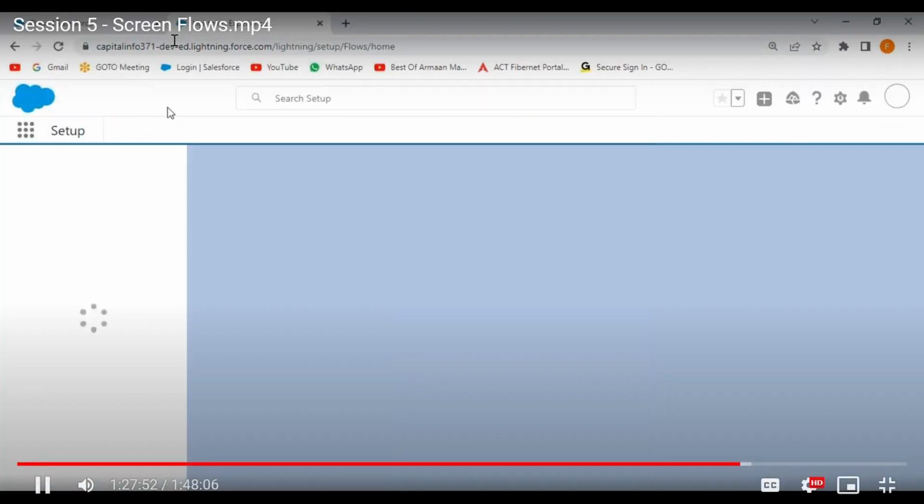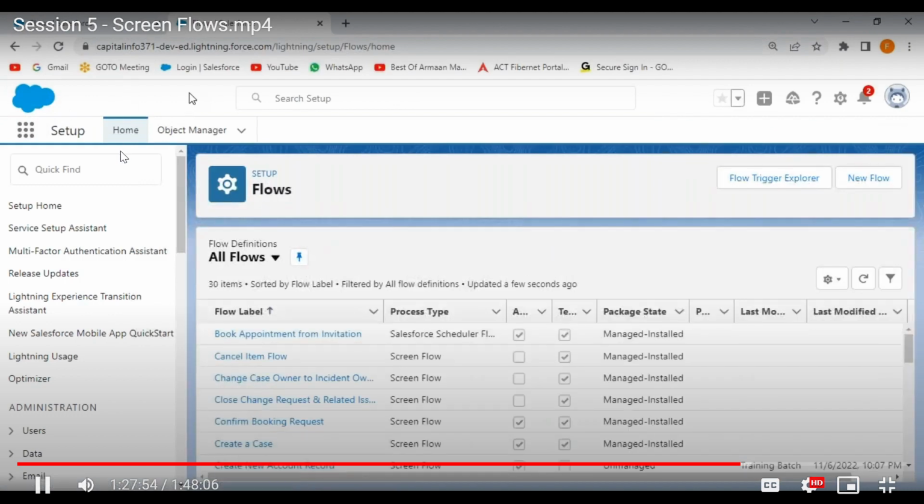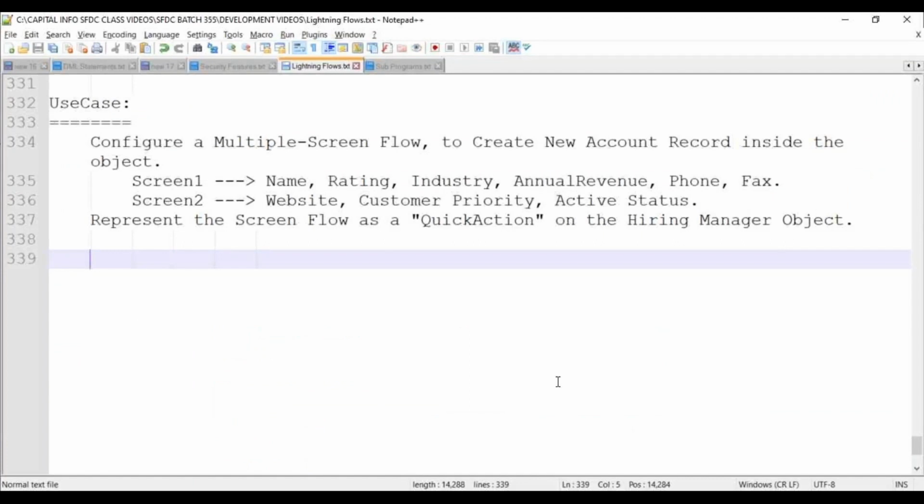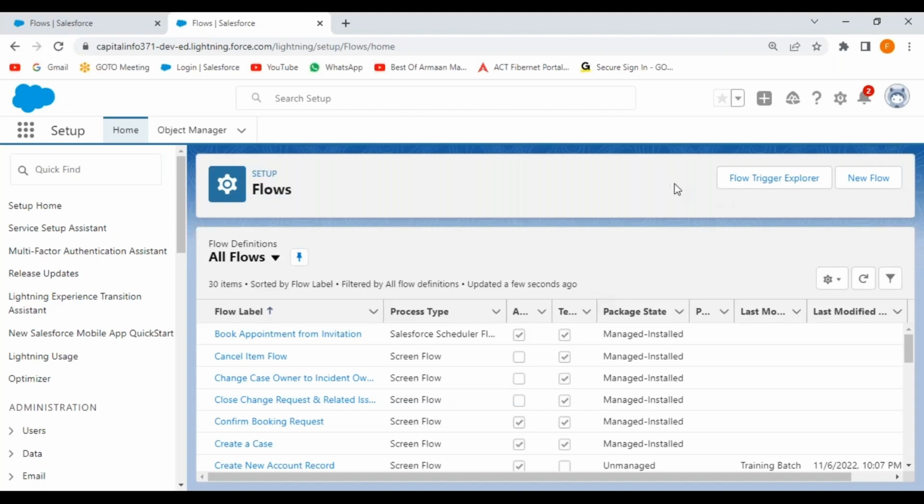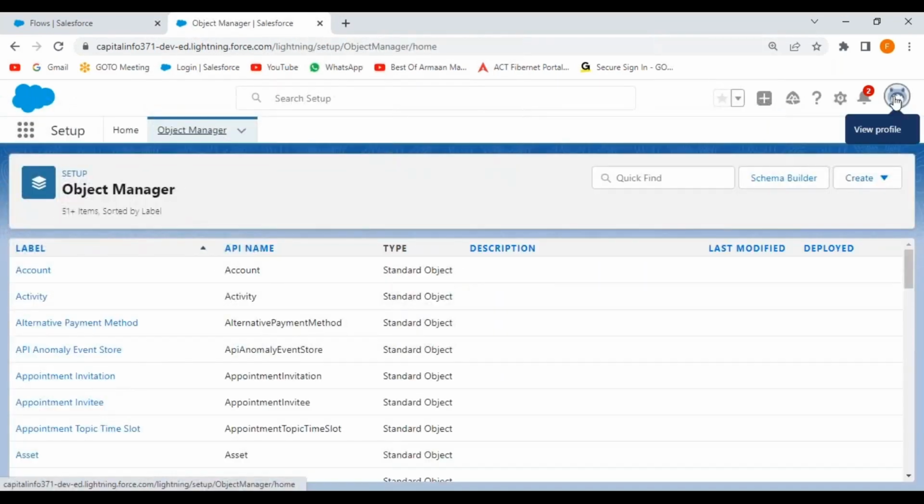Go back. I want to place this quick action on my candidate object here. On what object I want to place? Hiring manager object here. Hiring manager. So let me go back to my hiring manager object now.